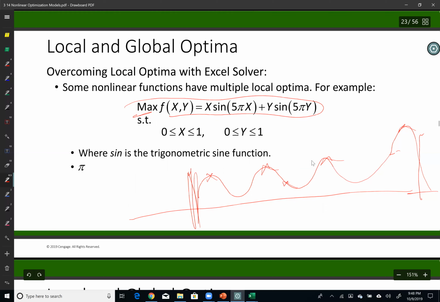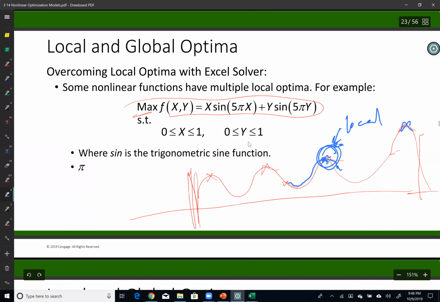Anyway, let's say I start here in this problem, and if I keep improving using derivatives again, I could go this way and reach here, and then when I keep moving, my value will go down, and my solution from Excel Solver or another software package that you are using will end up at this point. But this is not a global optimum. This is a local optimum. The global optimum, I know, is here. So that's why this kind of problem can get tricky.